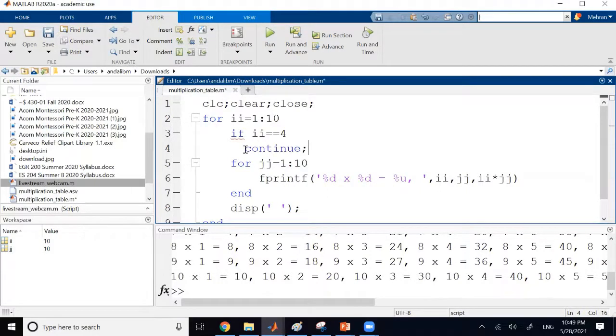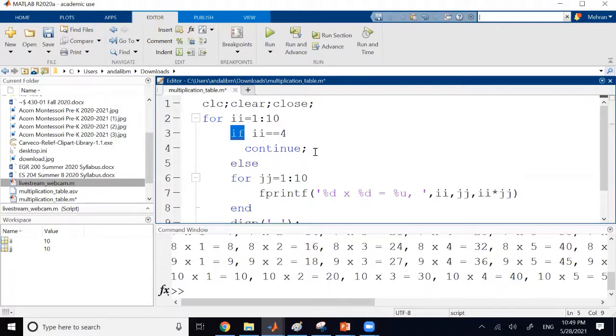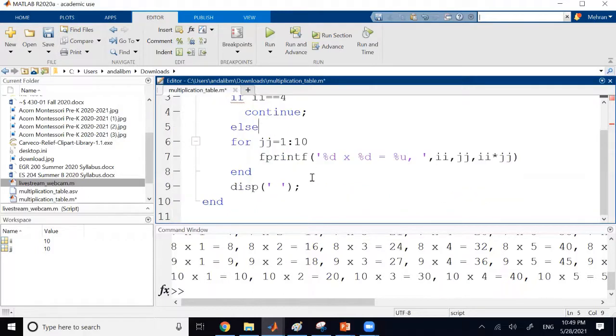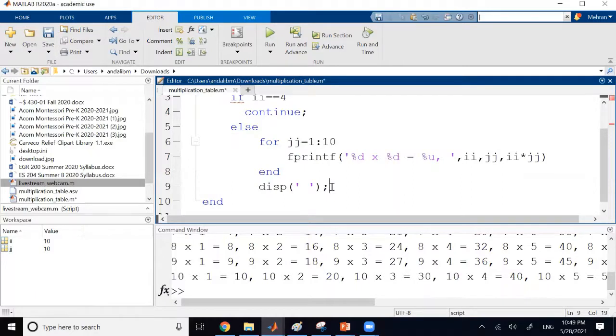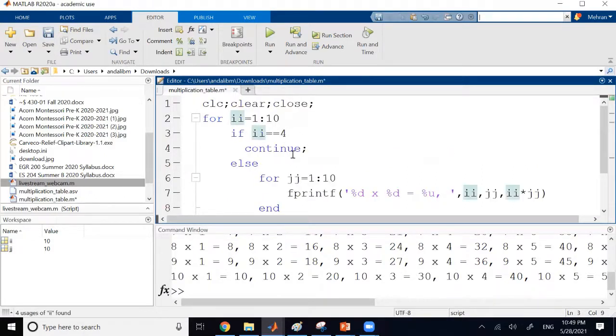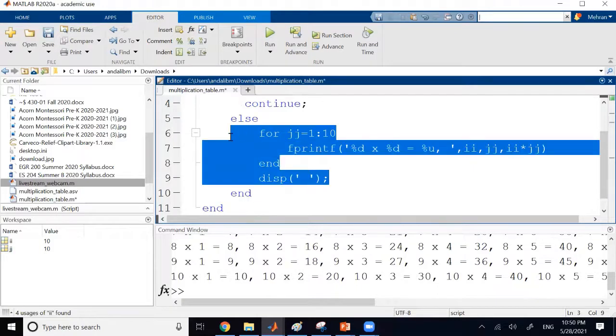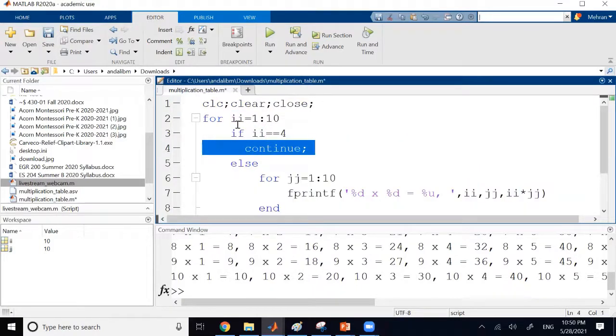Continue means what? Means make your II, which is the loop counter here, go from 4 to what? The next number, which is 5. So if it's 4, don't do anything, just continue to the next II. Else, if II is not equal to 4, then do your job. Go for all JJ values, do the fprintfs, go to the new row, and what? Continue to the next II. Except for 4, you don't do anything, you just jump over that to the next value.